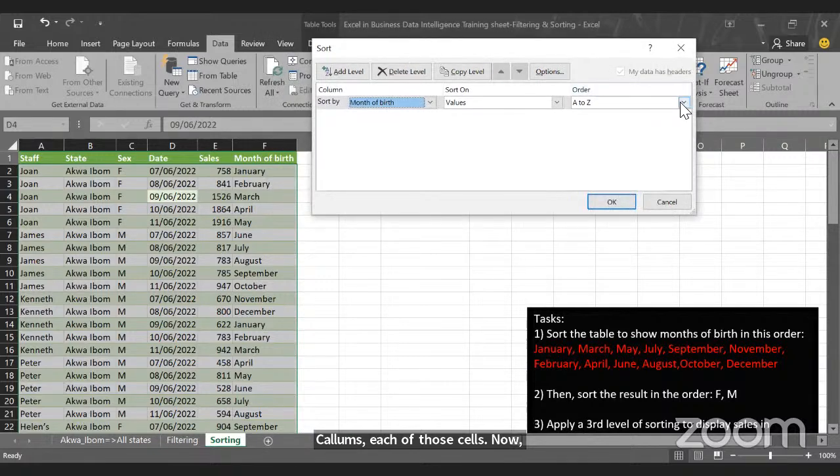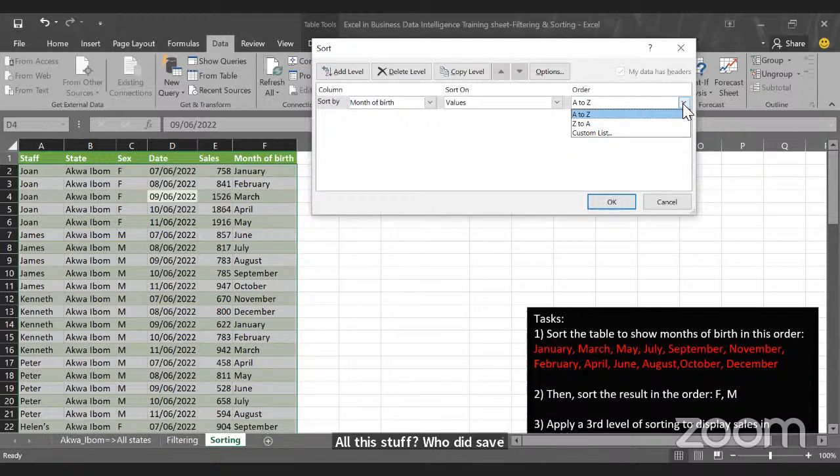Now, how is it to be arranged? There is a specific order that whoever has requested for this wants to view them. He's just interested in viewing all the staff who did sales.